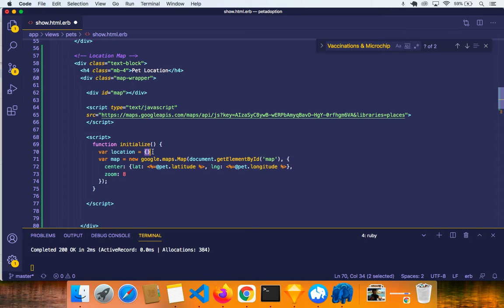Copy. Actually, hold on. If this is our location, Google Maps, get element by ID map. We already have the ID up there.